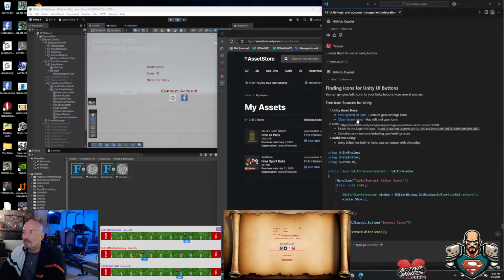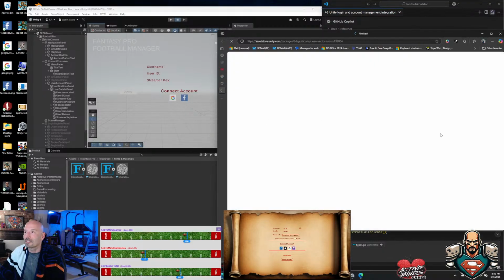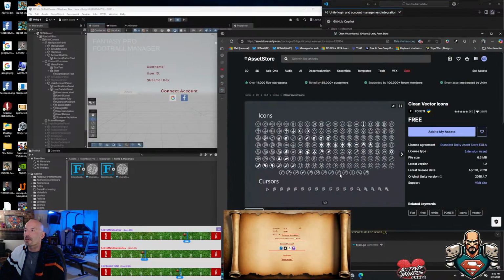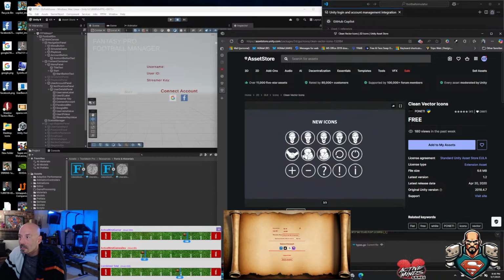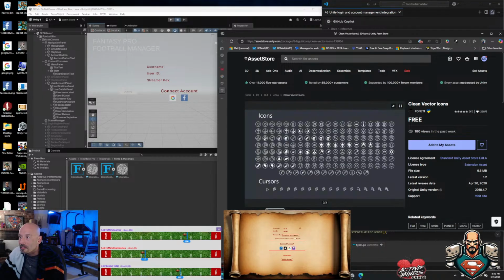Clean vector icons. Has edit and gear icons. Yeah, that's what you say, but let's see what this one has. Okay, so this one looks like it might have some generic icons. I don't know if I like the circles, though. A lot of circles. You could probably create your own if you could just get the image.